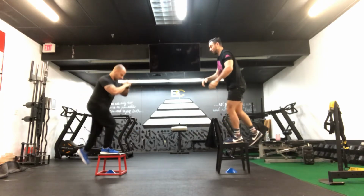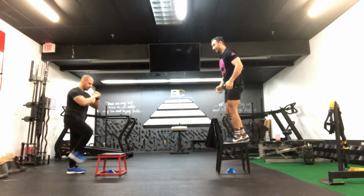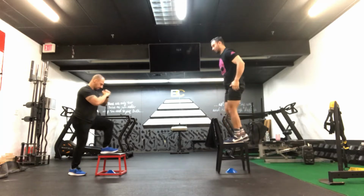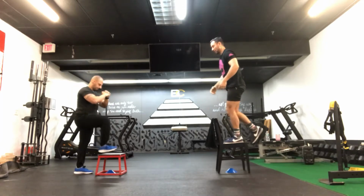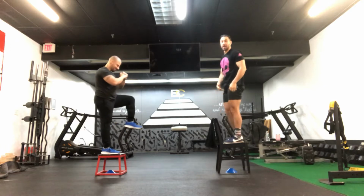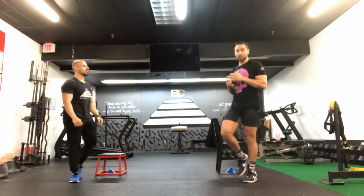Notice he takes his foot off of the box each time, whereas I keep mine on the box. His version is a little more foundational, where my version is a little bit more advanced. All right, because it keeps tension on the thigh throughout that entire motion. All right, that was A1, that was A2.